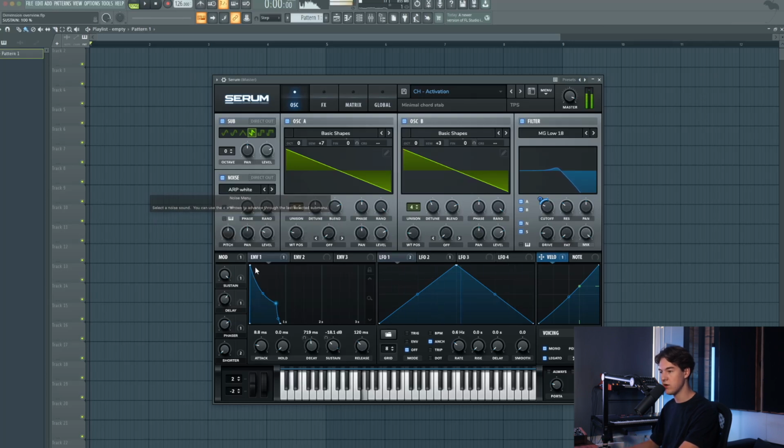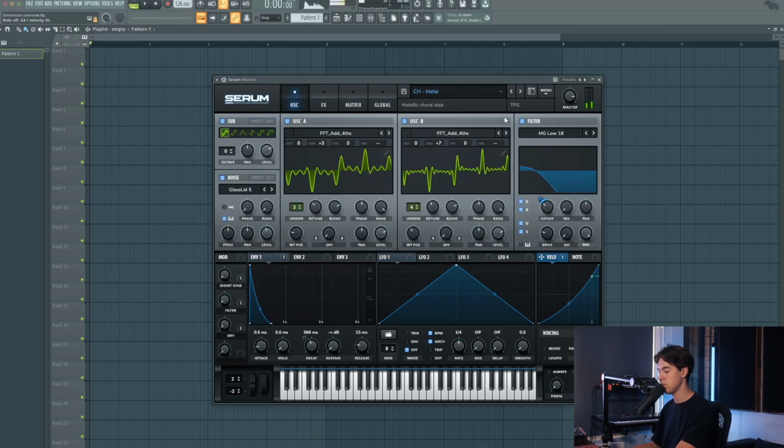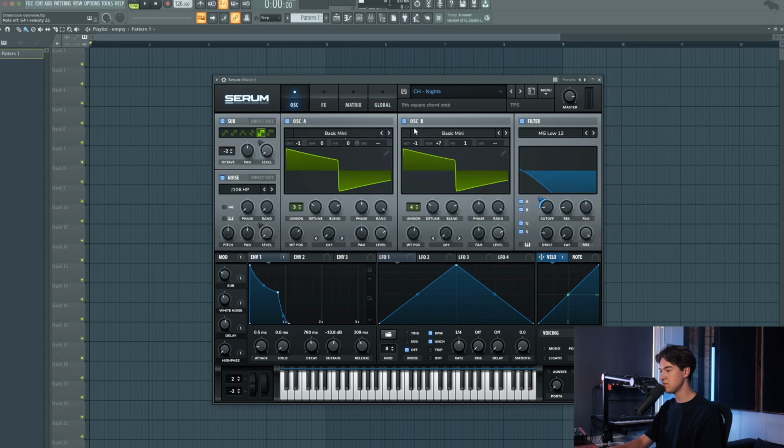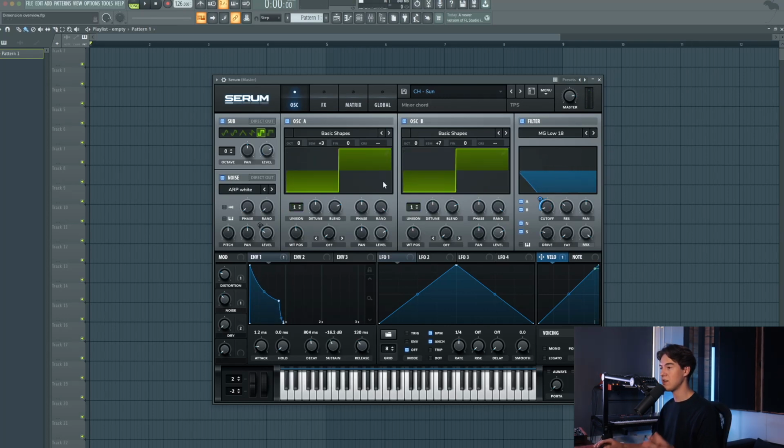Some nice phasing going on. Chord Metal. Chord Nights. And Chord Sun.